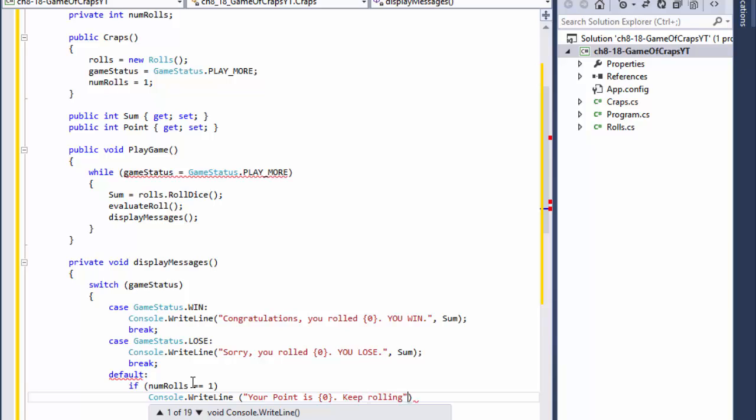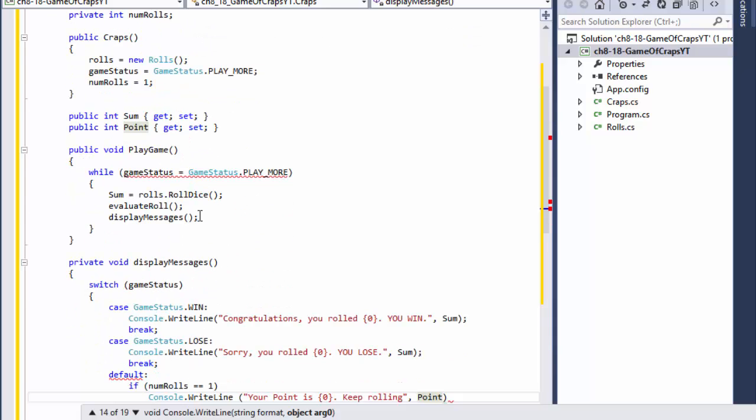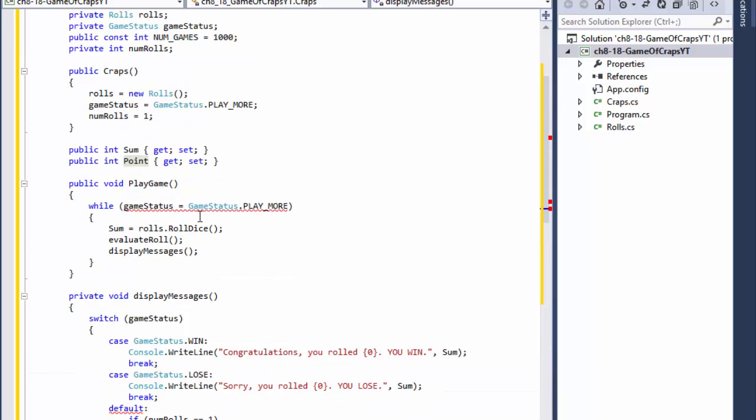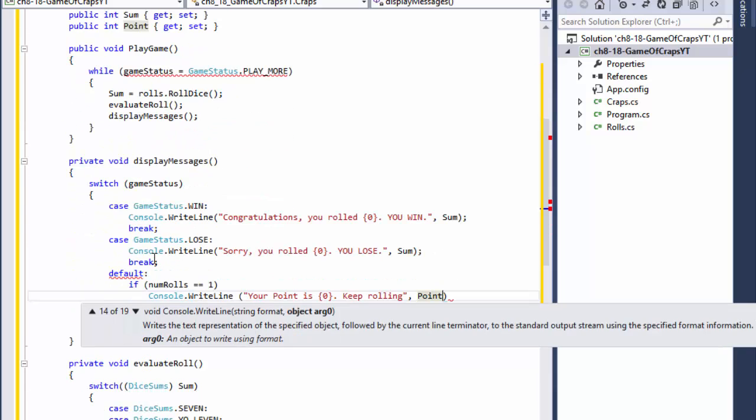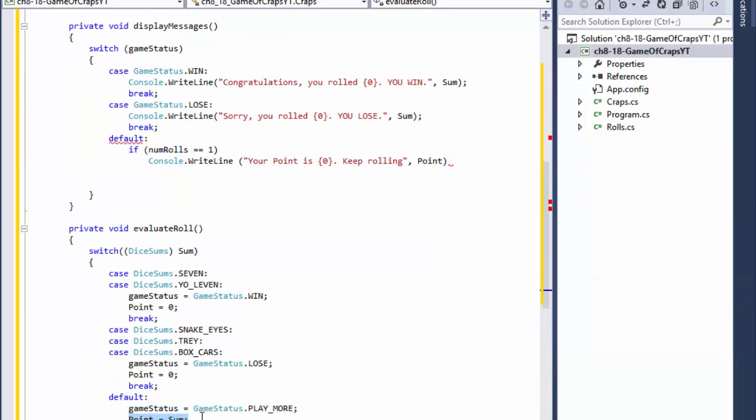So we will pass the point, which at this point, remember we set it to the sum of the dice. Over here we set the point to the sum of the dice.